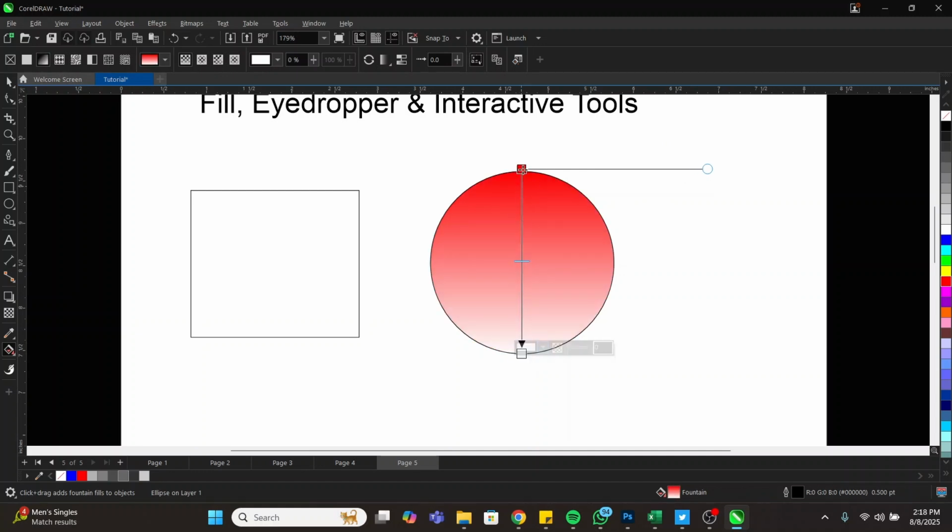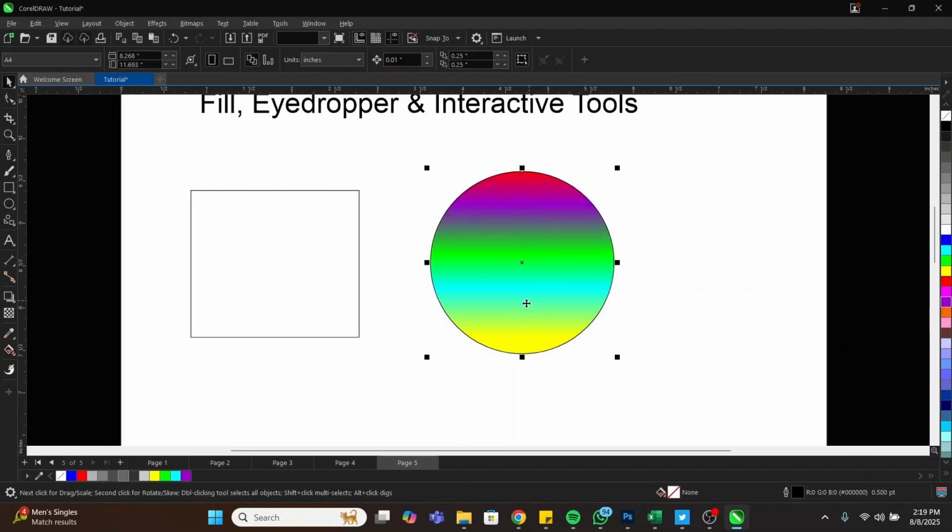When you drag it like that, this is red, and you can give this place another color, let's say blue or yellow. If you want another color in the middle, you can click to create more nodes in the middle like this and give it any color that you want. You can see that you now have three colors. You can give it as many colors as you want.